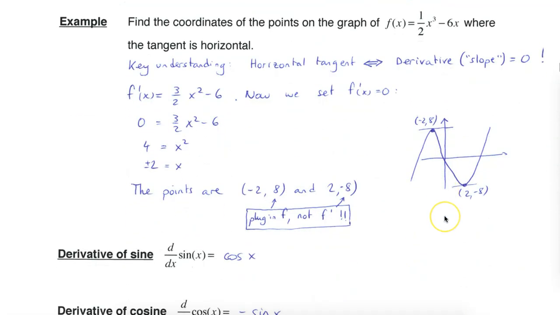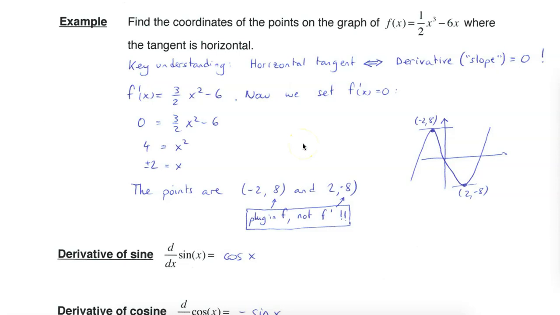So key understanding. This is the second part of the thing that you need to copy and put little stars to say how important it is. If you fundamentally understand this concept, then from starting at 0, knowing no calculus, to reaching 100, knowing everything AP Calc AB has to say, you've just raised your level by 2 if you really understand that a horizontal tangent means the derivative equals 0.